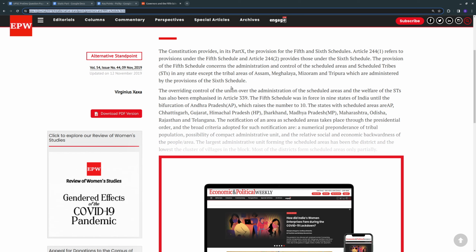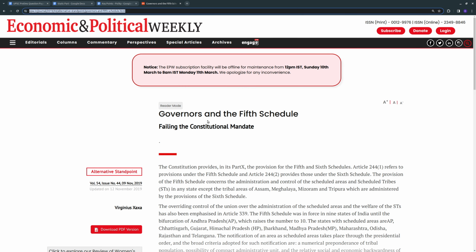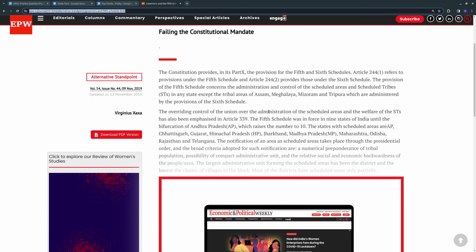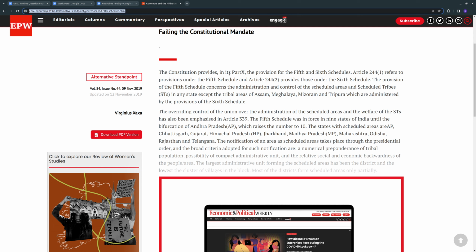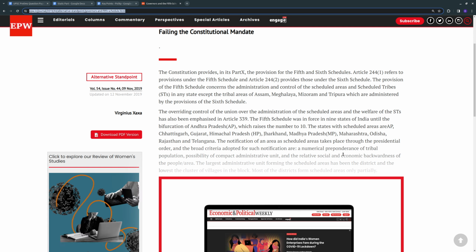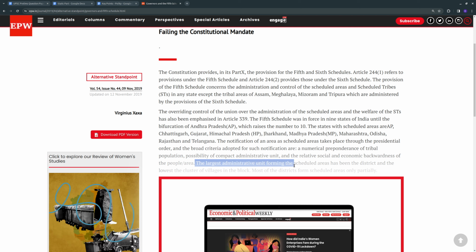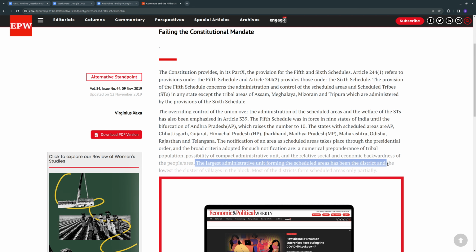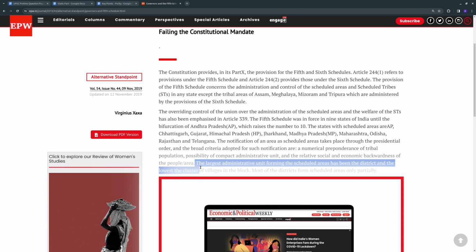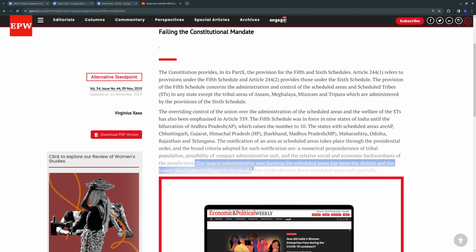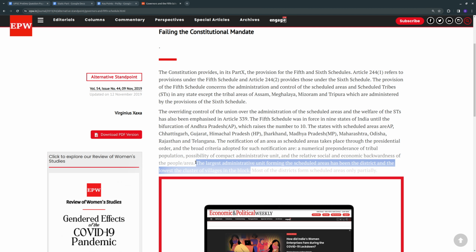It's an old article which discusses the governor, the power of governors, and the fifth schedule, and it discusses all the aspects of that. Here I noticed a statement: the largest administrative unit forming the scheduled area has been the district, and the lowest the cluster of villages in the block. This exact statement was there in the question paper.